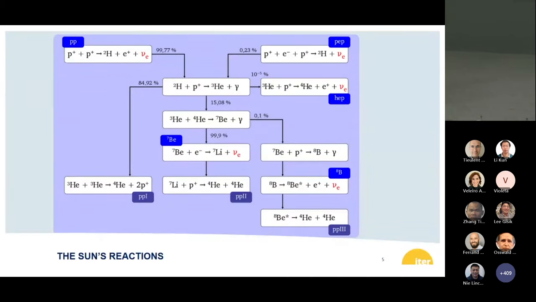So this is the chain. It's called the proton-proton chain. This is what happens in most of the sun. Don't get confused by this. But the fundamental thing that happens in the sun is that two protons, the nuclei of plain hydrogen, fuse. It would be wonderful if we could do this on Earth because there is plenty of hydrogen. It turns out this is a very, very difficult reaction to occur. But it happens in the sun. Okay, I think I made it clear to you.